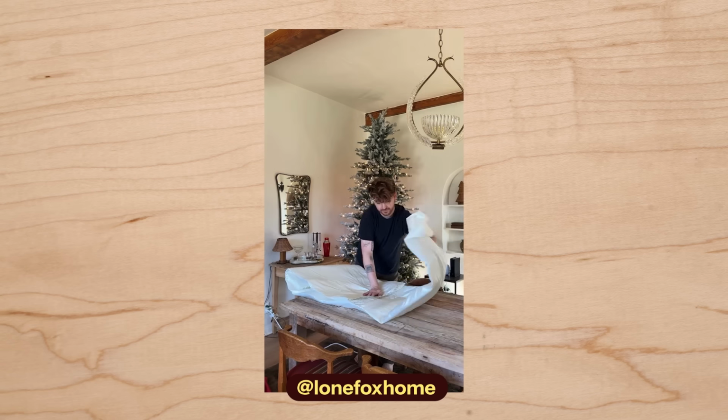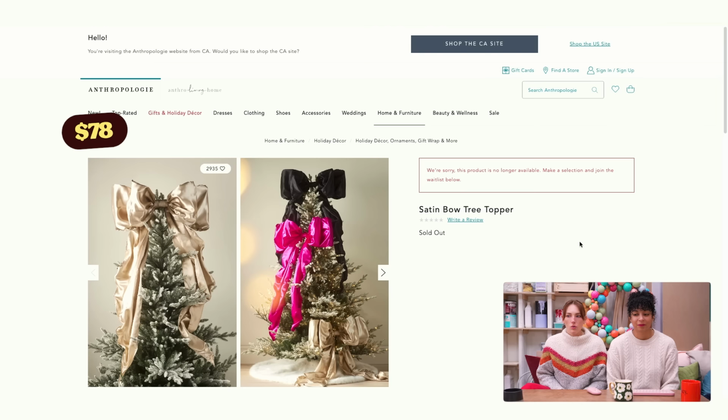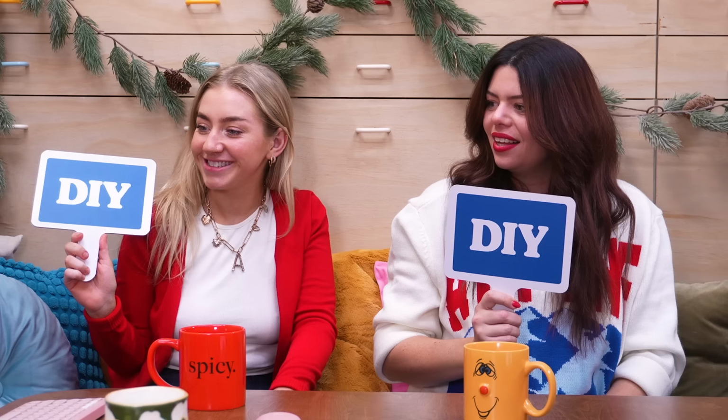I will say that our friend Mr. Drew just made this. He made it huge, though. I think bigger than that. This is huge, is it not? Oh, that's like a full-size tree? Yeah. This is a huge bow. Oh, I see. I think I know my answer, for $78. I think we just go. Alright. Yes. Really? Yes.